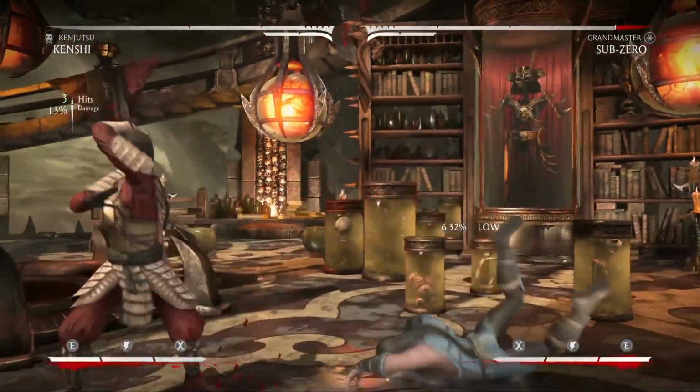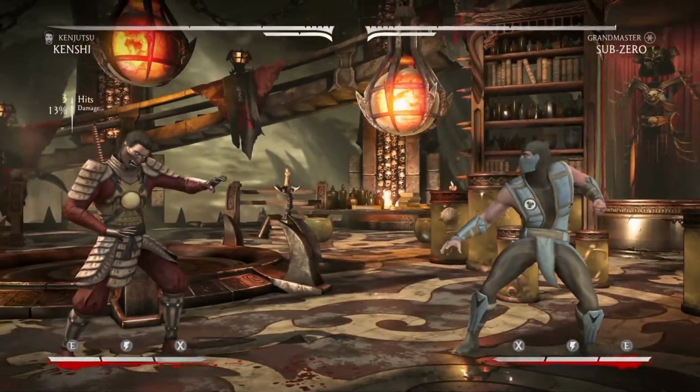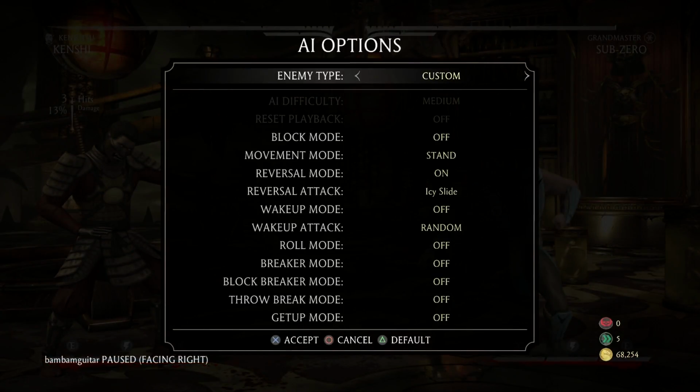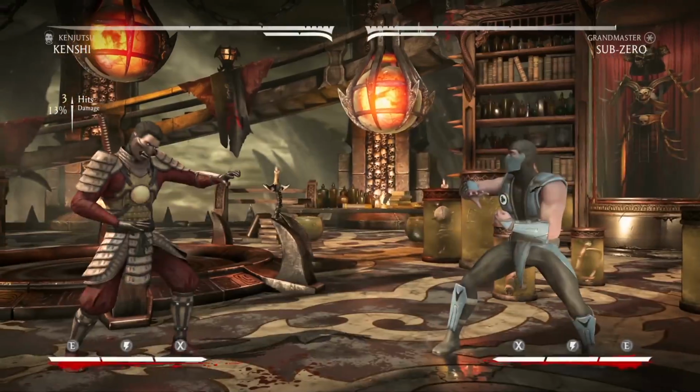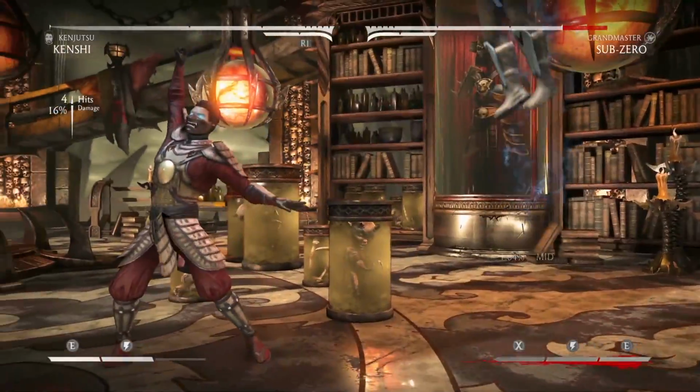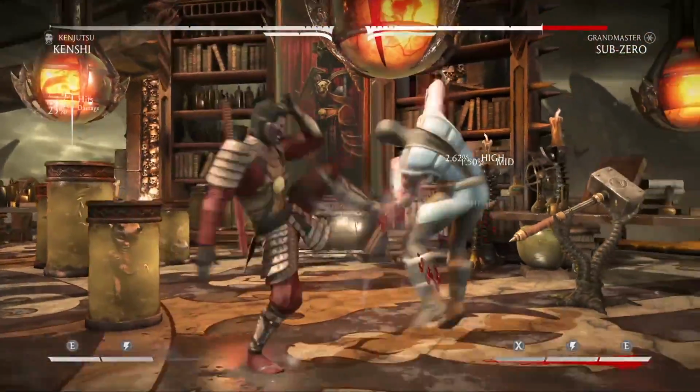Notice I'm going to do 3-1-1 knockdown, and I'm then going to put the computer on reversal slide, and notice I did a slight step back, because that's all it takes to get a full 1 bar punish on basically a reversal bait.